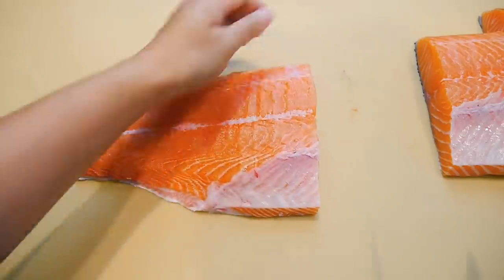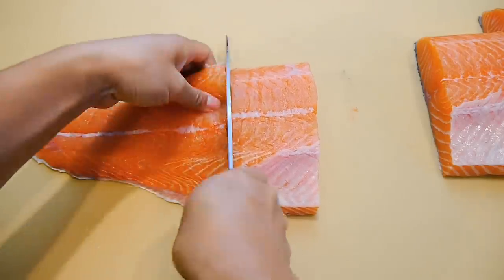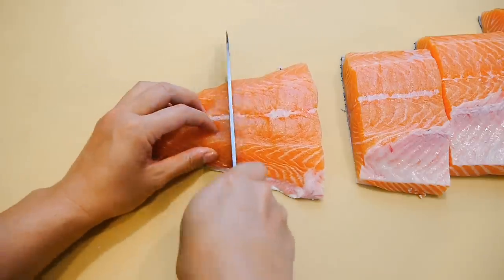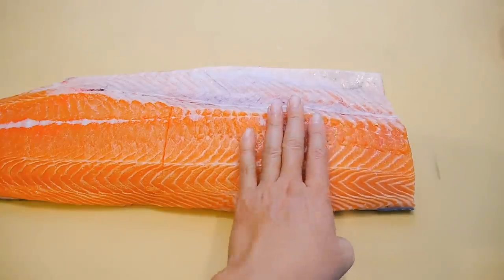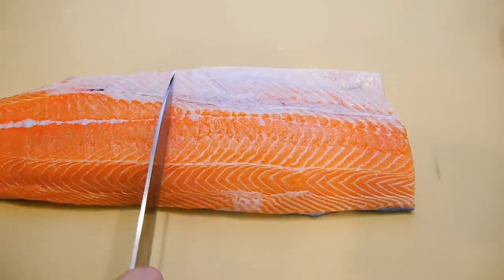Also, by leaving the skin and the ribs on, this will act as an extra protective layer while it's in a freezer. I'll show you how to remove this part later in the course. Now, if you plan on using a lot of salmon, then you can portion it into larger pieces like the way I'm measuring it out. This is typically how it's done in some restaurants before it's frozen.